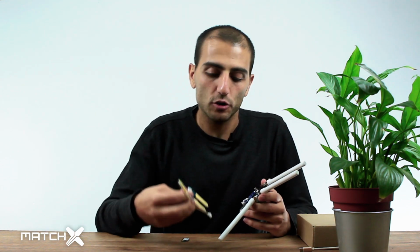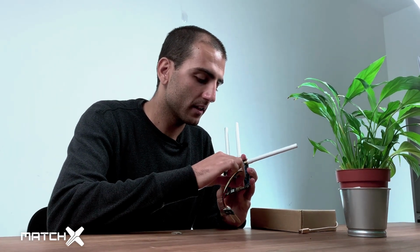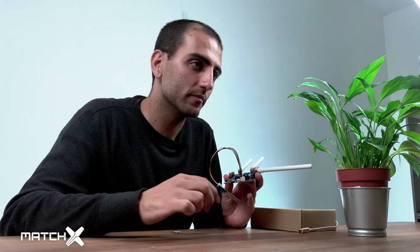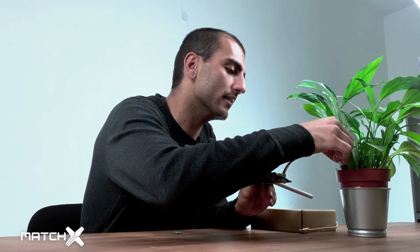Now, how can we use this LPWAN Dev Kit for our product? Let's assume you want to measure the moisture of your plant. You need a moisture sensor, which you need to connect to your LPWAN Dev Kit. After developing the code, you need to put your moisture sensor in the soil in the plant. Let's also power the Dev Kit.